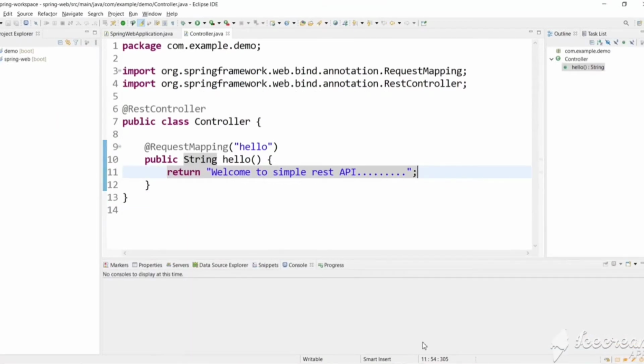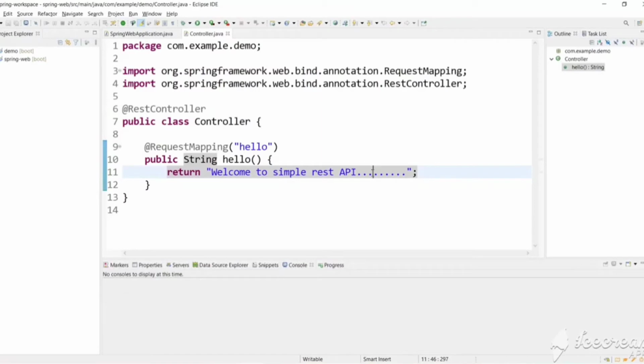In the last video, we have seen how to create a simple REST API which will return some string. So in this video and follow-up videos, we will learn different types of requests and we will learn how to insert data into a database and how to get the data from the database using JPA, which is Java Persistence API.